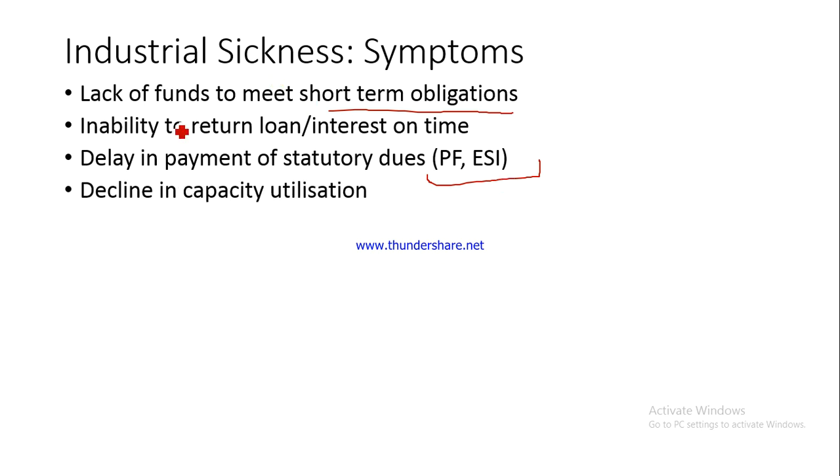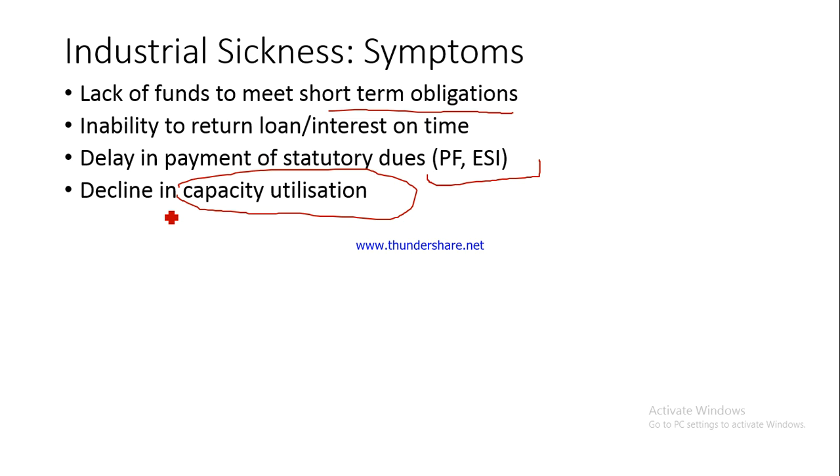Again, decline in capacity utilization. Why would there be a decline in capacity utilization? There has to be a reason behind this. See, capacity utilization would decline. There is a reason for this. Capacity utilization will decline because you are not getting sufficient orders. Because probably you are not able to satisfy your customers. Naturally, the customers are not placing orders with you.